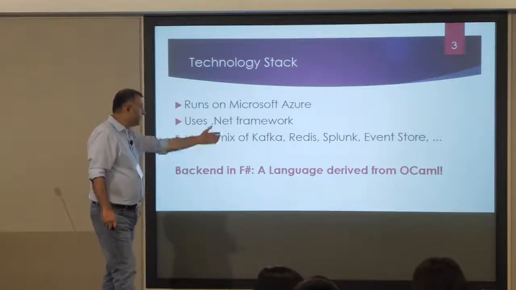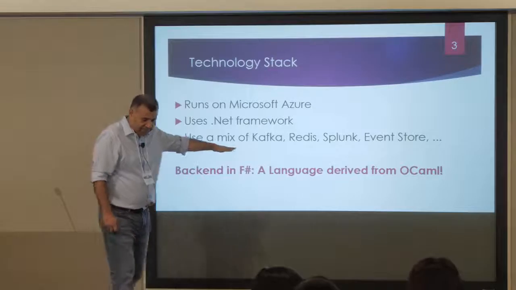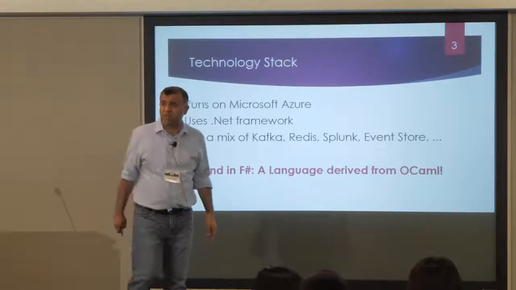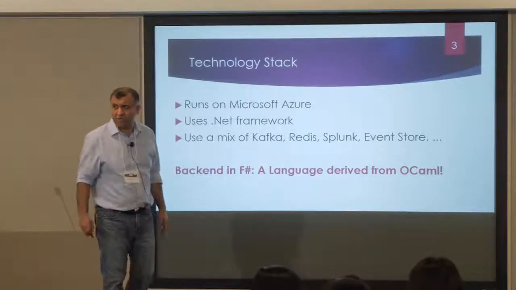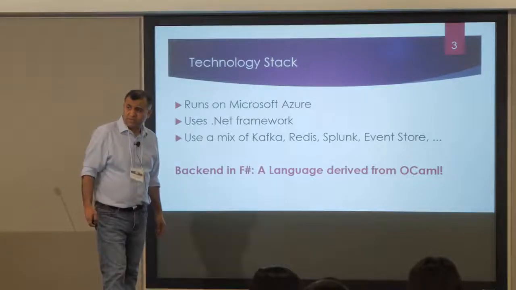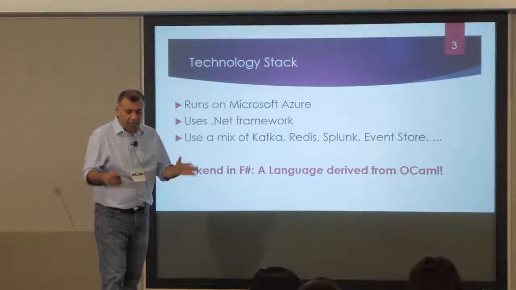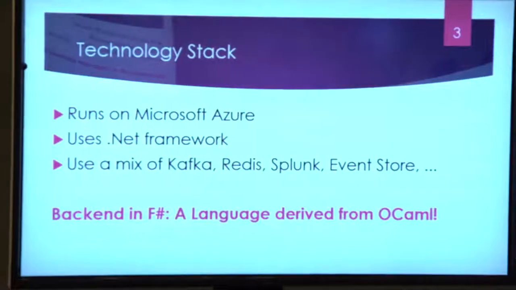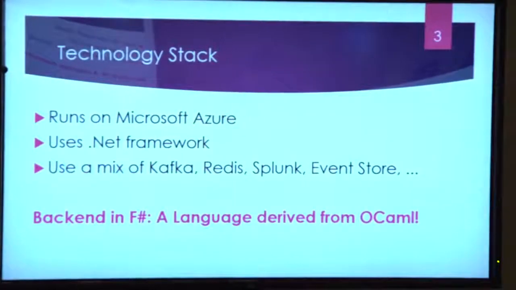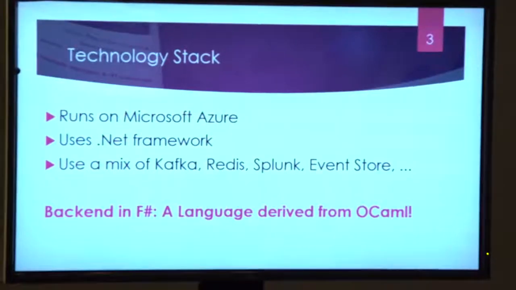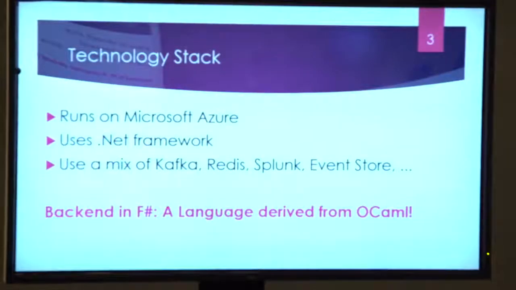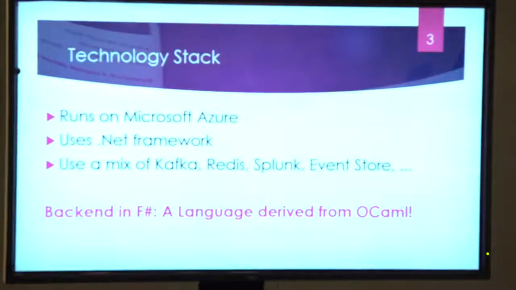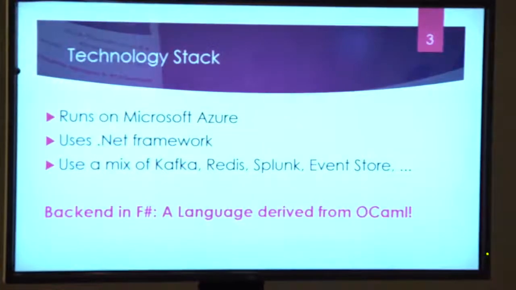We use a mix of technologies here: Kafka as our message bus, Redis for in-memory cache, Splunk for log management, and Event Store for storing events. The bulk of our backend is actually in F#. There was a talk on F#, so I'm not going to try to explain what F# is, but just briefly, it takes the OCaml core and adds the object-oriented layer for .NET. It runs on the .NET platform.